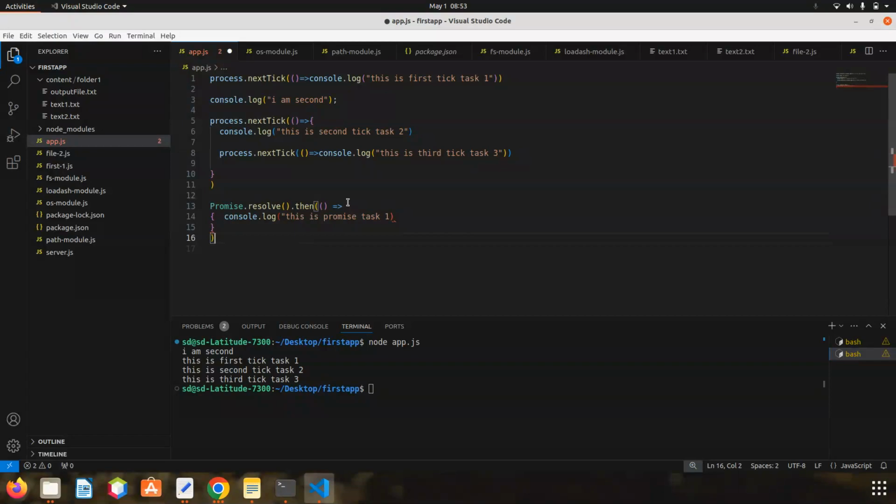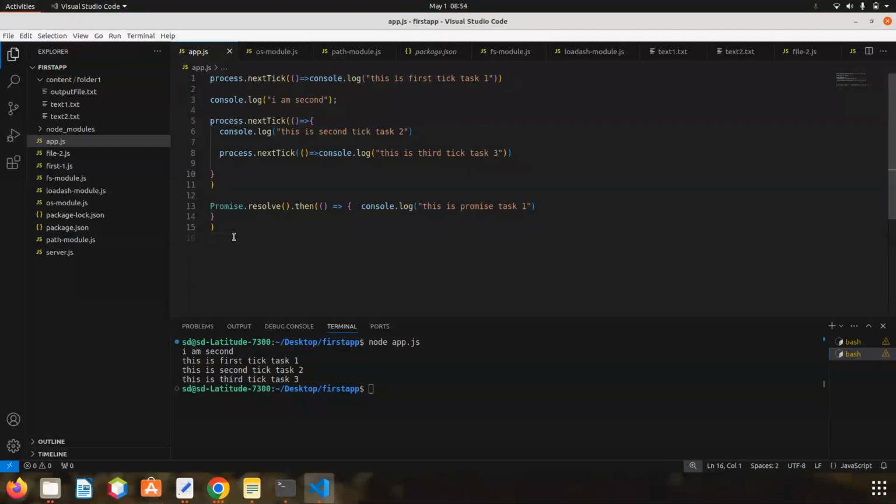What is the issue here? We opened the bracket, then it should be, oh, a single quotation is missing. Okay. We opened and closed the function, and inside that we have some console printout. This is one.